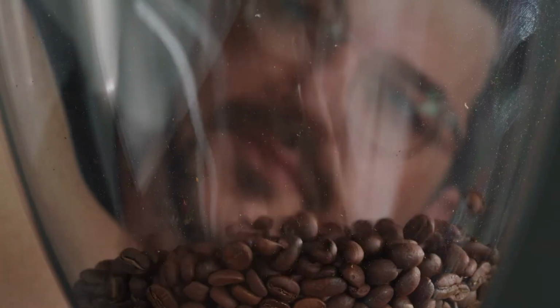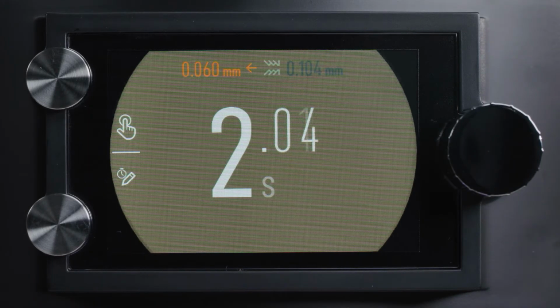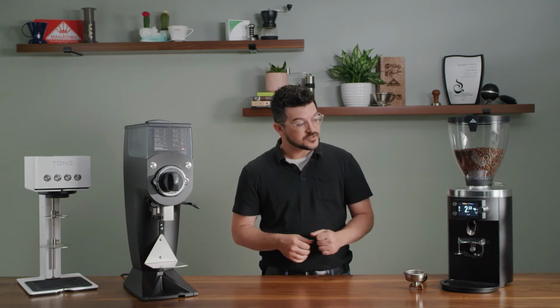It gives you your coffee, let's say you're grinding a 20-gram dose in 2.5 seconds. That's unbelievably fast. You can grind 6 double shots per minute. Let me tell you about a couple other bells and whistles.